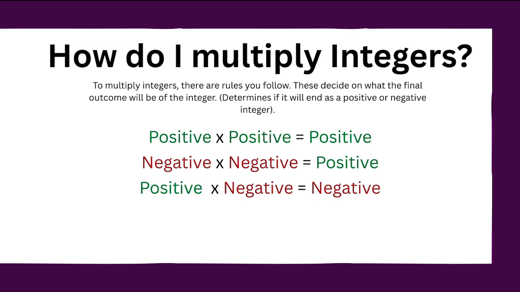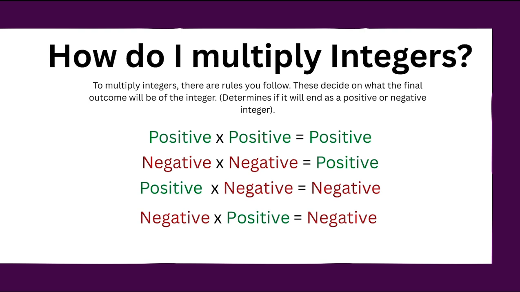If I had a positive times a negative, I'm going to end off with a negative. My answer will always be a negative. If I have a negative times a positive, it's going to be negative either way it went. So that's how I like to remember. If they're opposites, they're going to end off as a negative. And if they're alike, then they're going to end off as positives. That's one easy way to remember it, so you know how to apply it when you are solving an equation.